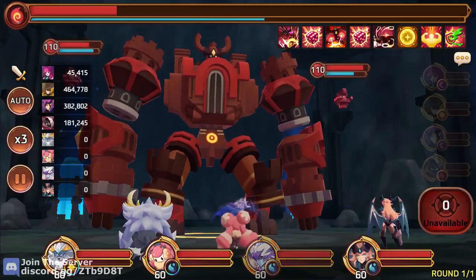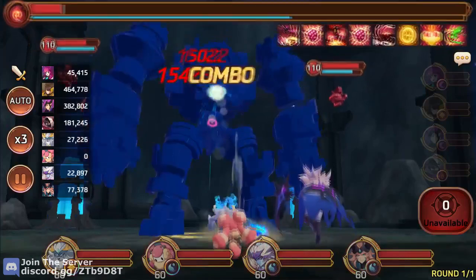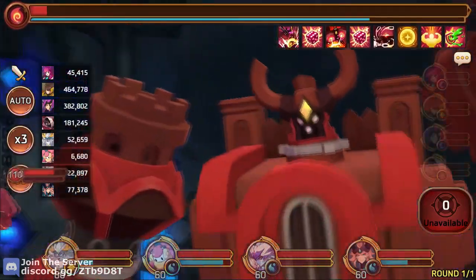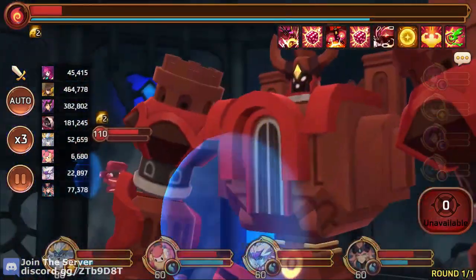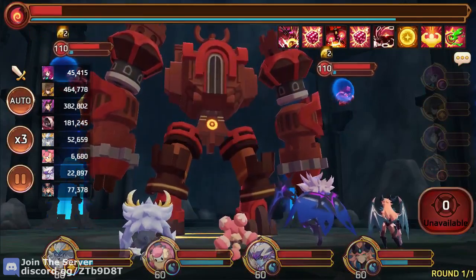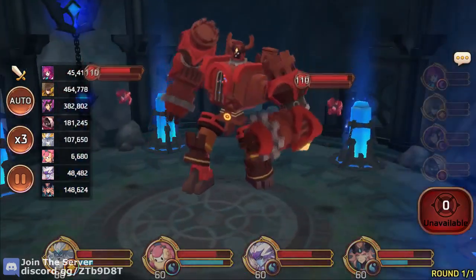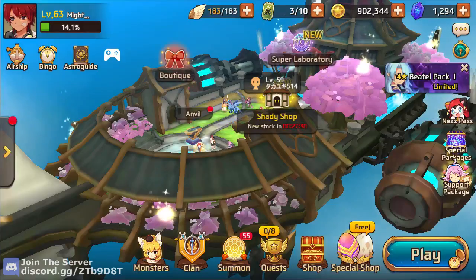Okay, so here's a situation where my Team 2 is up against the Fire Colossus. He pops his shield. There we go. And burst. And there you have it. The Fire Colossus down.